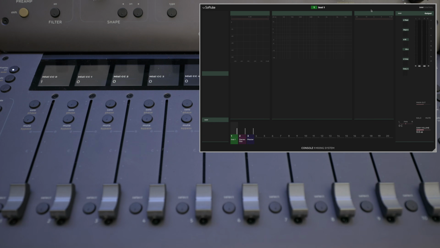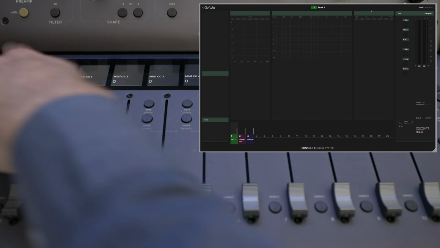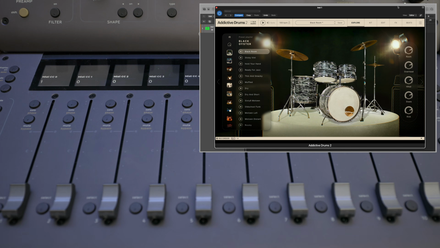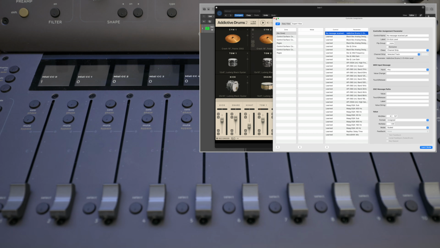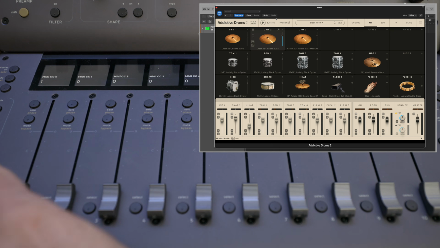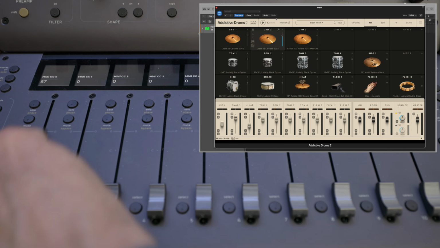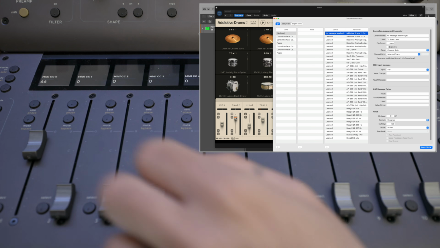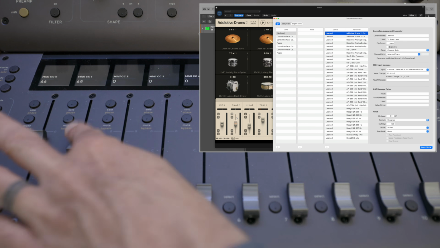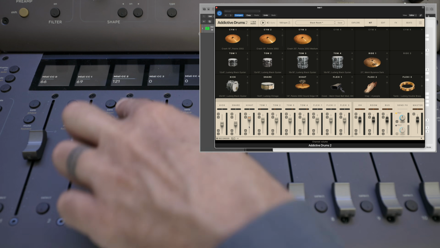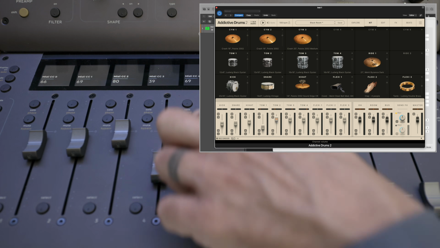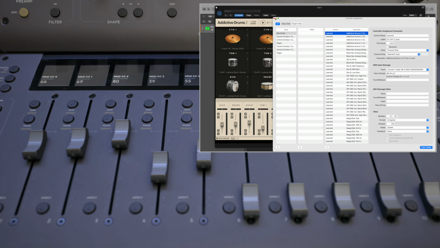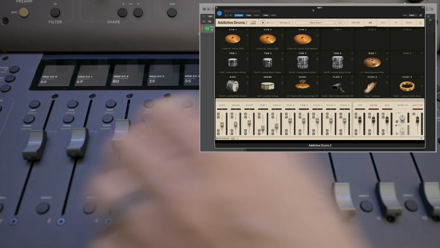So now using the 10 faders, we could control something such as the mixer at the bottom of Addictive Drums. So click the parameter you want to control. In Logic, Command L opens up the Learn window. And then just move the fader that you want to control the fader on Addictive Drums. Let's click on Snare and map that. We'll do the same with hi-hat. And we'll do it for toms. And we'll do one more, Tom 2, which gives us 5 faders controlling Addictive Drums.